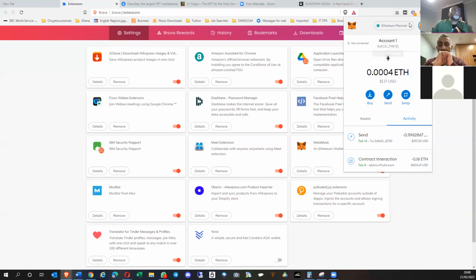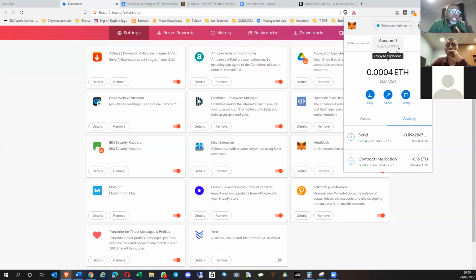So basically at the top, it should say Ethereum mainnet, and then it should say account 1 below that. Ethereum mainnet. Yeah, I've got that in the top right hand corner. Right, and you see where it says account 1? Yeah. Right, so you see the squares. Yeah. So you click on that. Okay. And then that's basically put it in your clipboard.